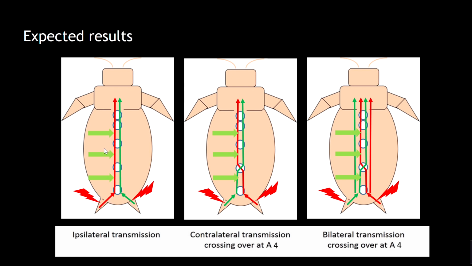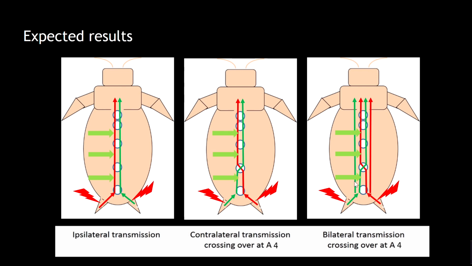If all of the 3 groups see the same result, poking the same side you see signal, poking the other side you don't see signal, we can conclude that between A5 and A2 ganglia, the signal travels ipsilaterally. If this is the situation, this group and this group will receive signal from the other side cercal stimulus. However, they won't be able to receive any signal if they poke the same side cercus. For group number 3, they are supposed to see some signal when they poke the same side cercus, but not the other side cercus. Okay, so this is the expected result for this model.